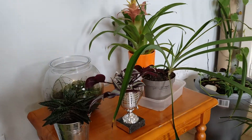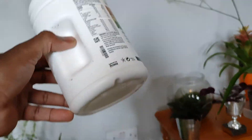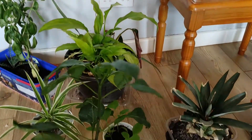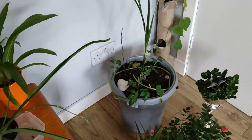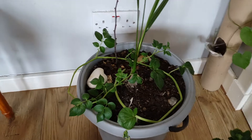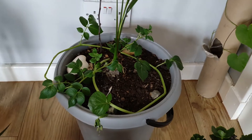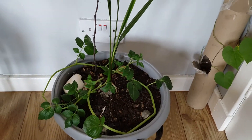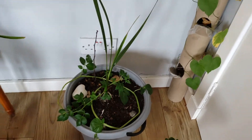For the spider plant, for example, I have a container here — I'll just fill that with water. The next plant pots to consider are the ones without drainage, like my pepper plant or my date palm. These have no drainage, so you'll have to design a drip system for them to slowly drip water in.